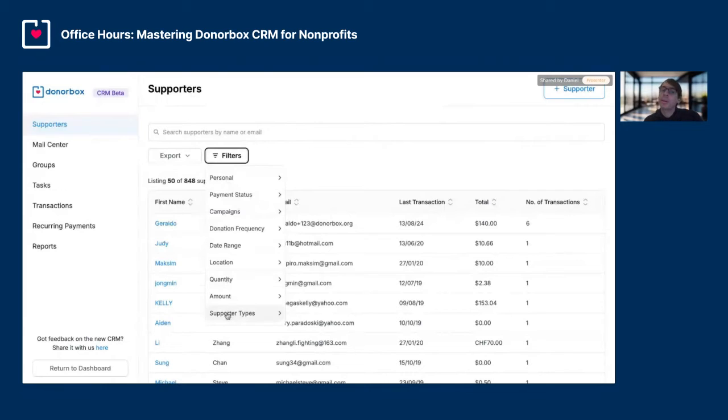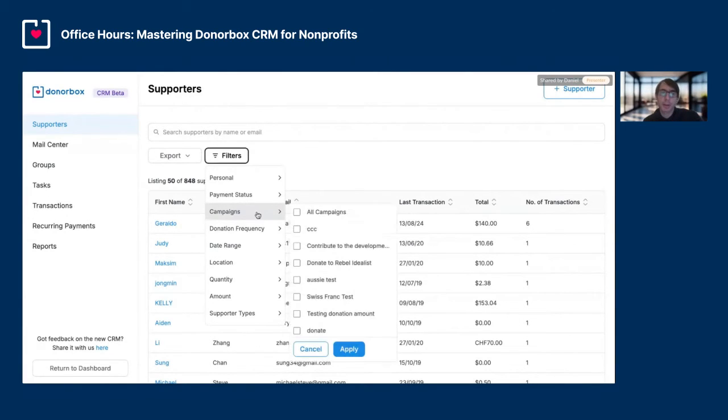I'm not going to go into detail here about them, but there's personal, payment statuses, campaigns, donation frequency, date of the donation range, where they're located, the amount of donations that they made, the total amount of donations, and the supporter type. Now, I'm going to show you an example using campaigns of how we can make segmentation really easy.